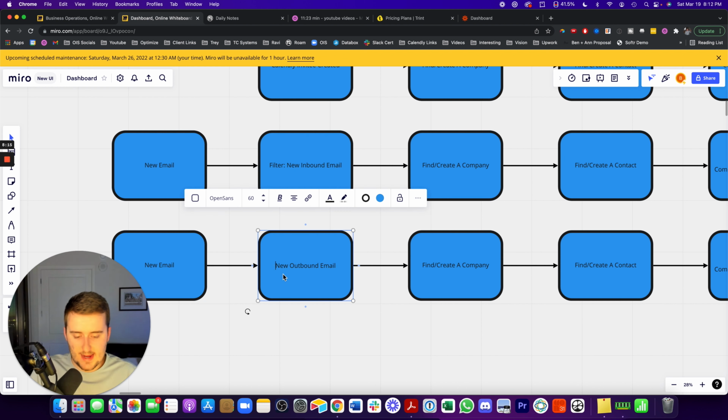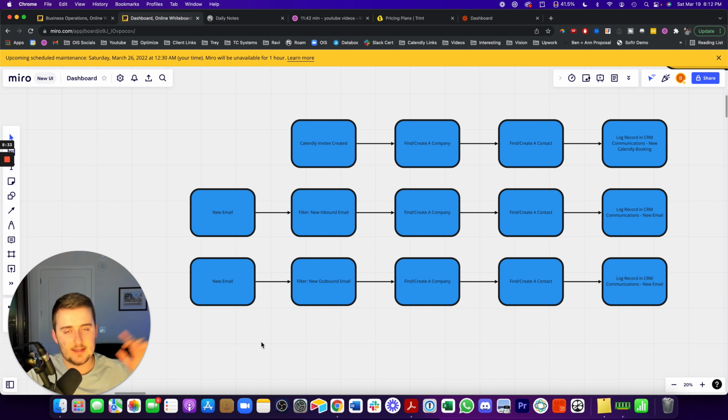Before I had the $50 plan on Zapier, I had to do it this way, but now I will just use a path and use a single trigger. With the path, I would be able to send it down a path based on my email being in either the to or the from, and that's how I differentiate those. If you think about it, if I send an email, my email is going to be in the from, but if I receive an email, my email would be in the to.